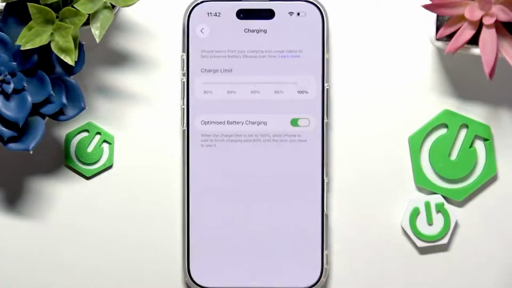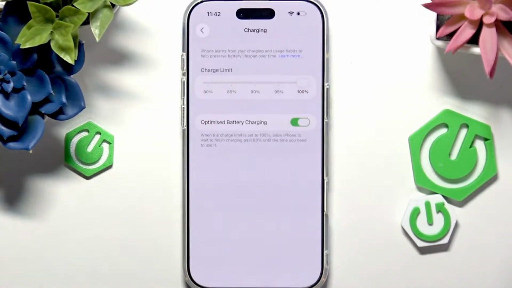So your phone doesn't stay at 100% all the time, because 100% isn't the best for your battery. Batteries don't really like 100, as well as they don't like 0%. So also, this is another important factor. If you don't have to, don't charge your phone up to 100. And if you don't have to, also don't discharge your phone below 20%.